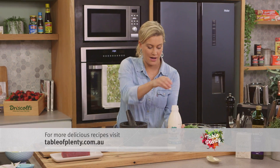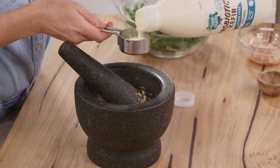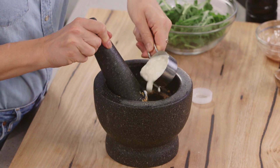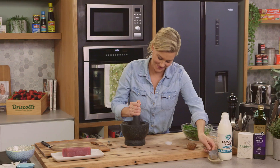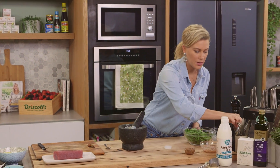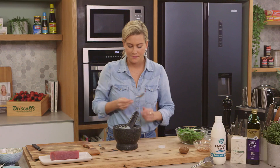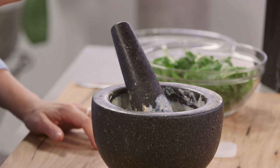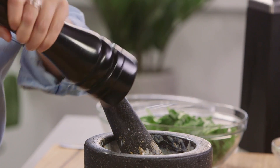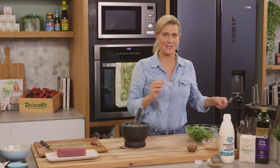And a quarter of a cup of our kefir — this is the substitute for oil and it's a great substitute because we're going to get a really lovely tart flavour. Measure that out accurately and pour that in, then give it a really good mix. I'm just going to grab a spoon to taste it and see if it needs any salt. No more salt required — the anchovies are salty enough and we did add a little salt at the beginning. It does need some pepper though, so a crack of pepper. And that's our dressing done.